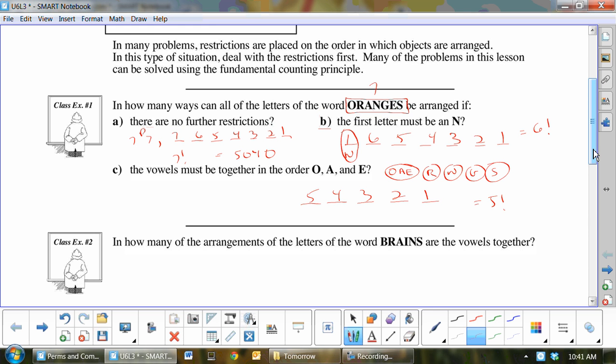So now you should have on your study sheet, when would you use this? Now, this is very different than one we will do later. And they're together in order. What if I said they could be any order? Would this be the answer? No. It changes it by one word. So I would have on my study sheet this one, and how is it different than this one? And that's how you start to really learn this stuff, when you can articulate why this way is different than this way.